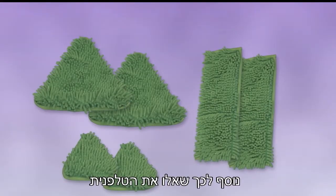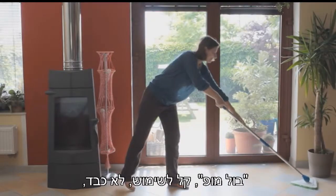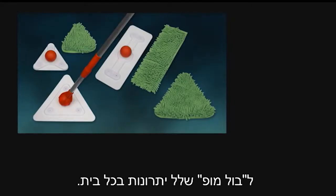Also ask your telephone operator about the complete 6-part microfiber extension set. Ideal for cleaning all the individual areas in your home. Ball mop, light and easy to use, no need for great effort, and can be used everywhere. The ball mop is simply indispensable in every household.